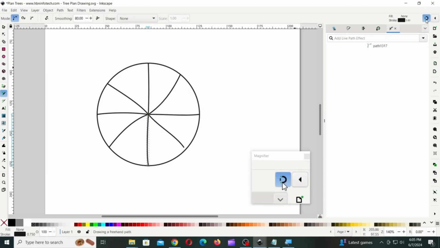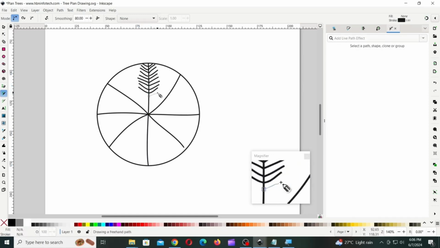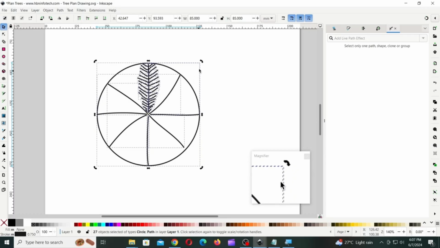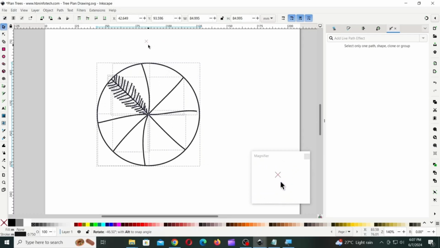Then turn off snapping and draw branches on each of the lines already created. Once you are done with the first line, select all objects and rotate, then create branches on the other lines too.